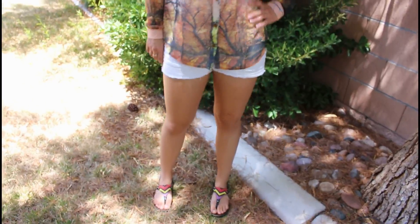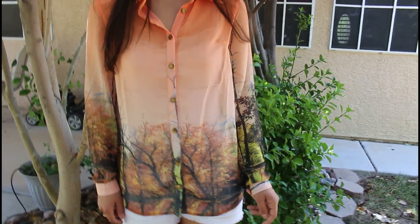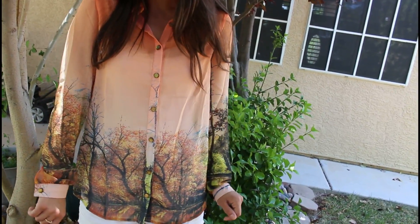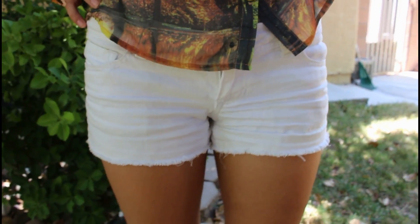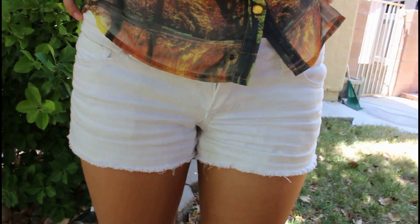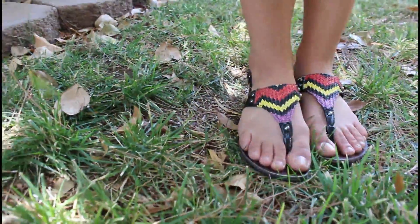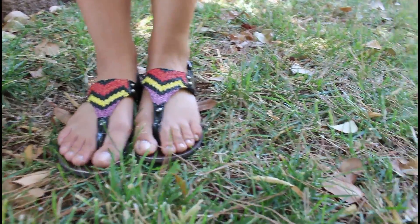The first outfit is for more of a casual date while also still looking very cute. The beautiful blouse that I'm wearing is from Rosalie.com. I love how unique it is because of the tree design and also it just reminds me of the fall. I love this website because it has so many cute and affordable clothes, and as you guys can see it's so gorgeous. Because the top has a lot going on I decided to keep the shorts very simple, so I'm just wearing these white shorts that I got from Marshalls. And then I'm wearing my favorite sandals which pretty much go with everything because they're colorful, and these are also from Marshalls.